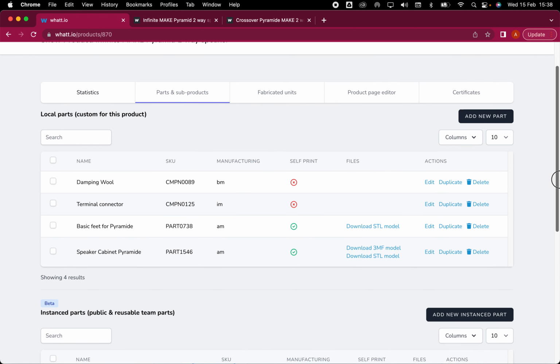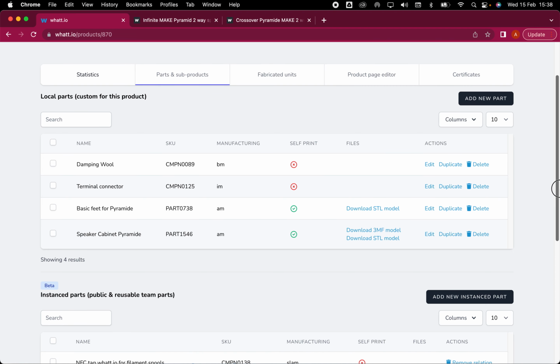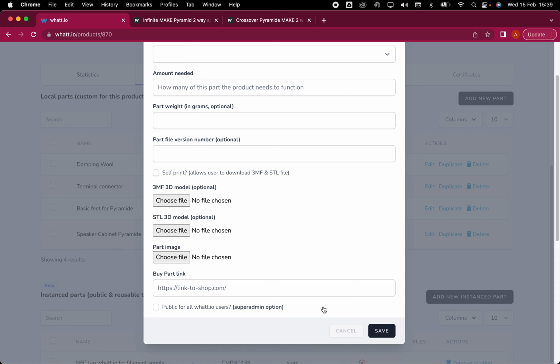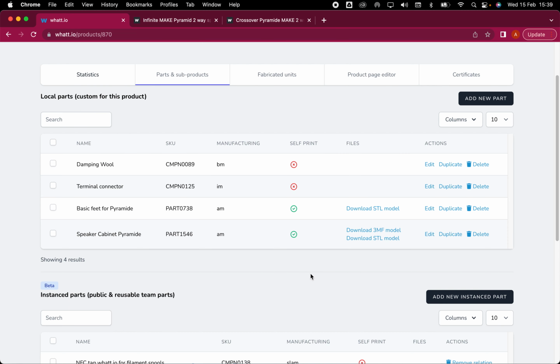The first type of product parts is local. This means that anything you build up here by saying add new part and building it up here will be local only to this product. There could be reasons for that. It can be a very custom thing that you don't intend to use anywhere else.